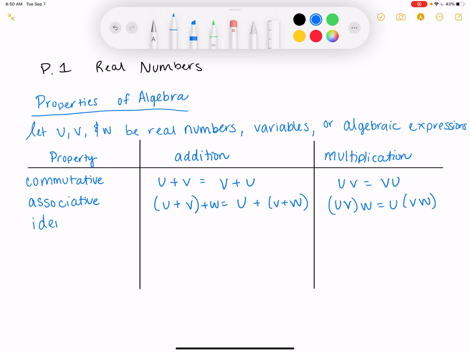Yeah, this book uses U, V, and W for a lot of stuff. Why? They don't want to use A, B, and C because certain formulas use A and B, and A, B, and C normally aren't used as variables. Usually when I do this, I use M and N and sometimes L, but L gets confusing because it looks like one. I don't like how that looks. I'm going to rewrite it.